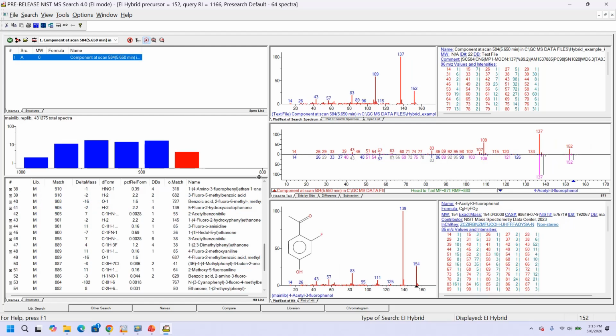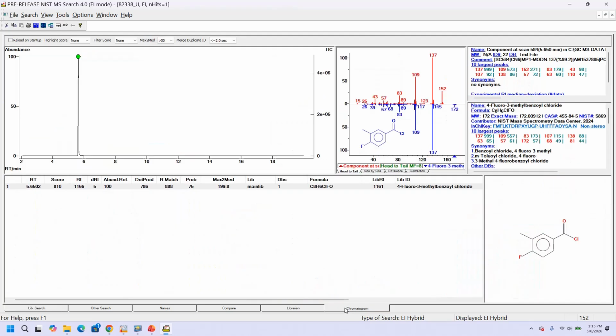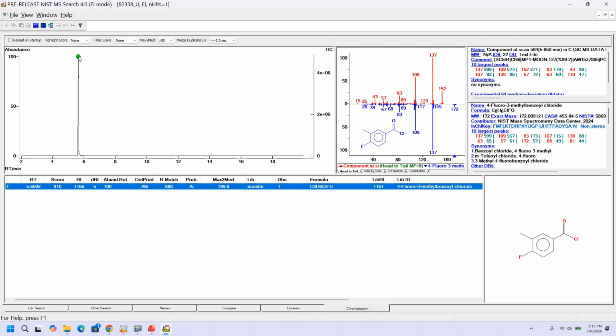Now we'll go process our unknown. We'll go to the chromatogram. I've actually already processed it within the chromatogram. If you click on the green button, you can see it's not a bad fit, a score of 810. But if you look at the butterfly plot head to tail here, you'll see it looks like it has molecular weight 152, while this unknown has a molecular weight of 172. But it might have some of the parts of the molecule in it. But let's send it to the hybrid search to see if we can identify it.